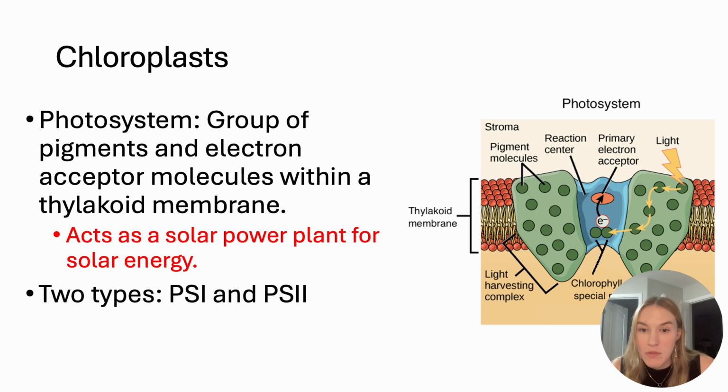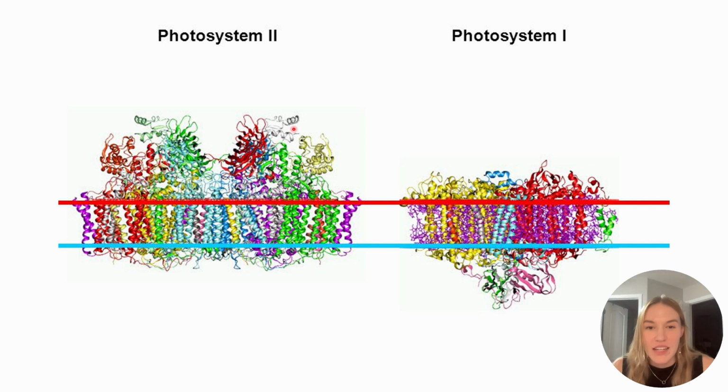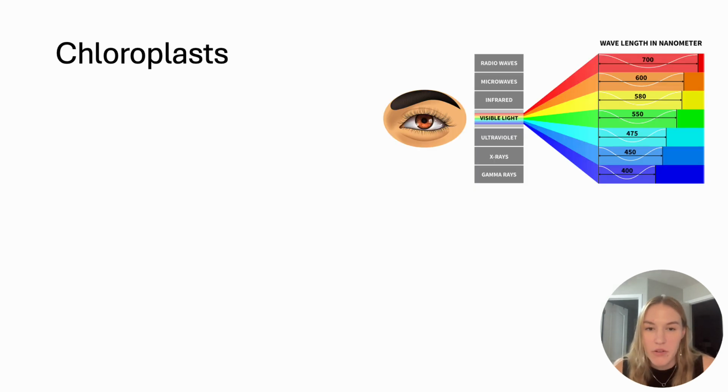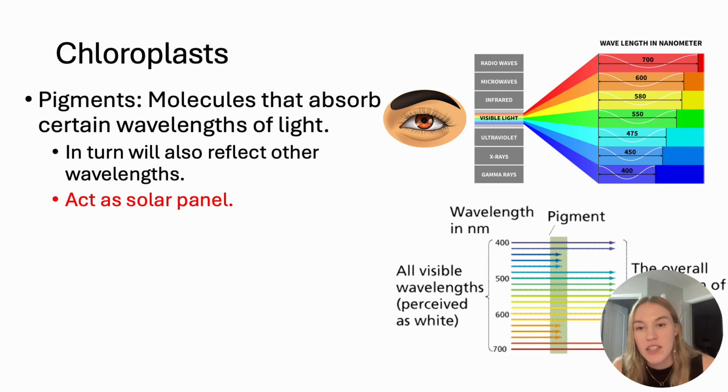Okay, now there are two types of photosystems, photosystem 1 and photosystem 2, but I really would rather you memorize them in the other order because the light has to hit photosystem 2 first. So remember, when I said it in class, that photosystem 2 was discovered second, but it actually is hit by light first. So you need to understand when we say photosystem 2, it's really the first one in the electron transport chain, and then light has to hit photosystem 1 to re-energize that electron, which we will see in the next video.